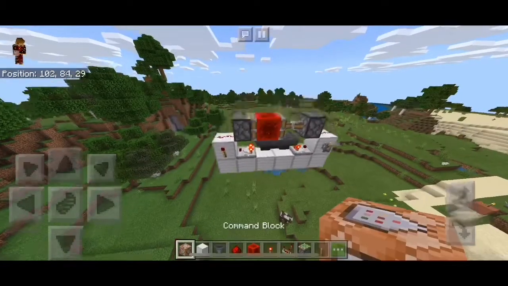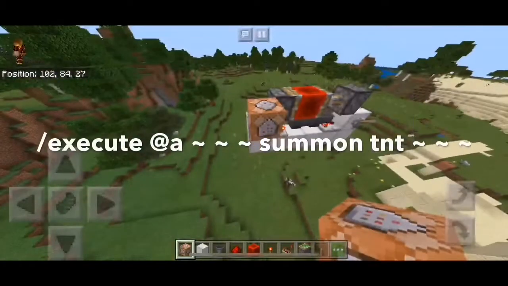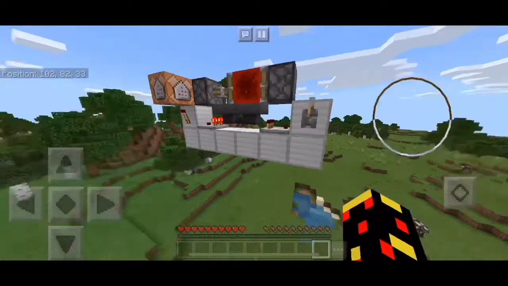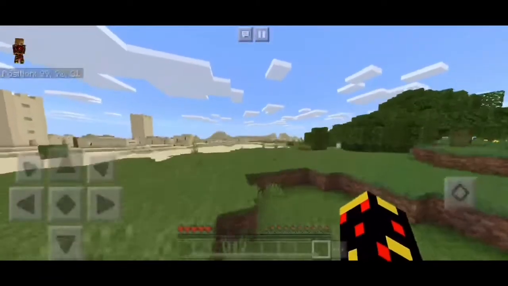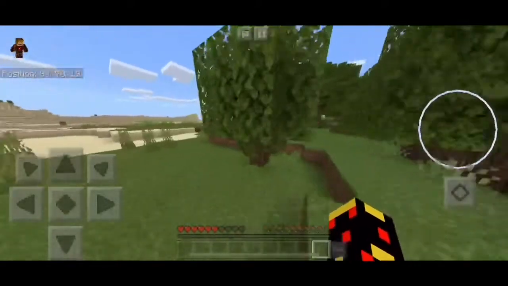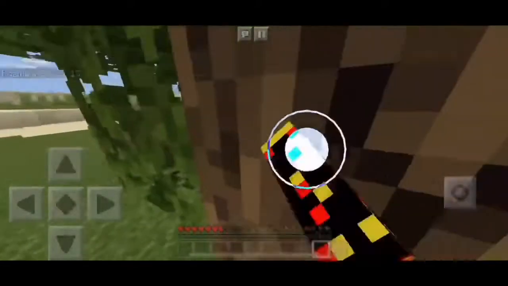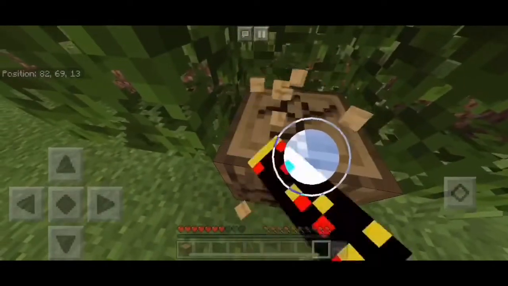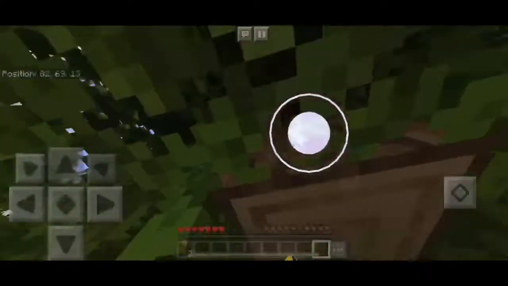Now what you want is a command block. You're gonna place it on the redstone torch, and type in the following command. Here we go. It could happen while I'm building, or mining, when I'm next to lava. There's gonna be some dangerous situations. So let's quickly get started by mining this tree. Hopefully TNT doesn't start right away, and hopefully we do not die.